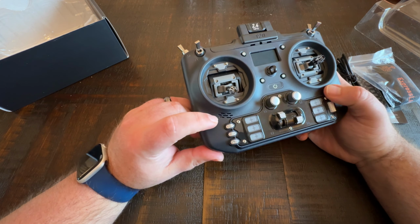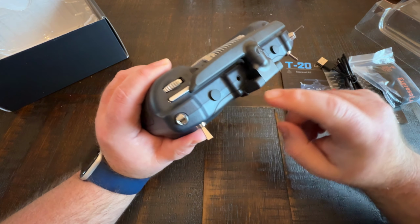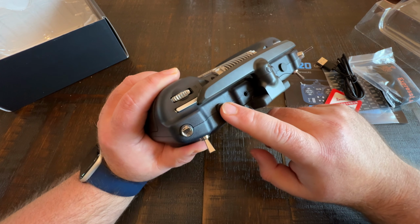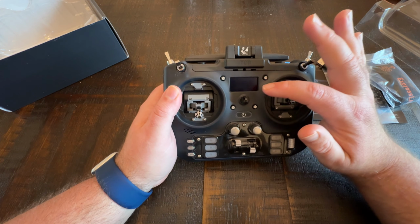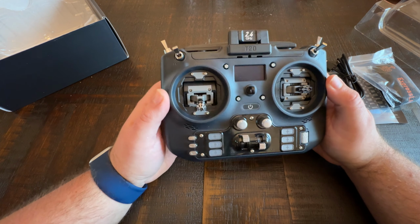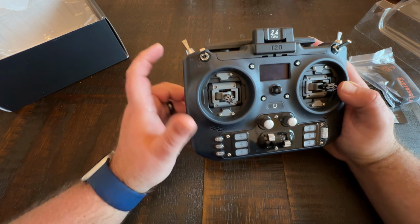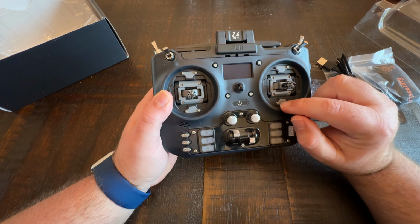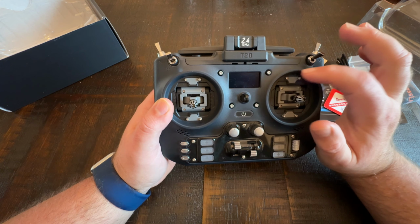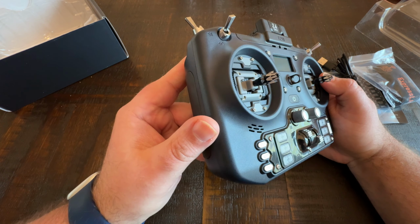I think you have cutouts for two speakers, but I believe there's only one speaker here on the left-hand side. These are just standoffs. I guess you can potentially mount something like a monitor here. And this one has an OLED screen. I think it's about the same size as the Tango 2. The gimbals, they do have these plastic add-ons, and I believe in the premium model with the RC90 gimbals, these are a chrome finish here. This is kind of this matte gray color, but it still looks nice.